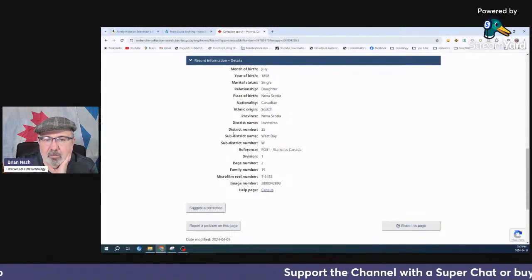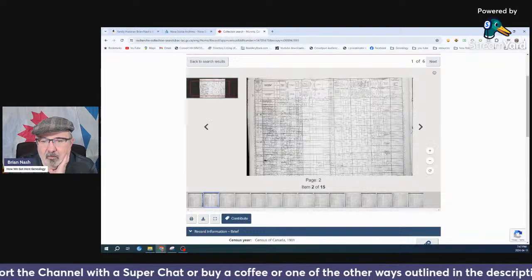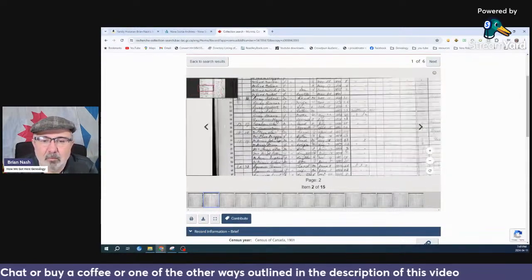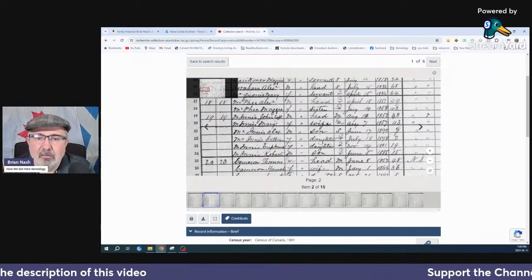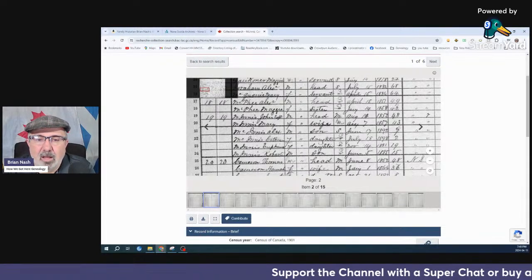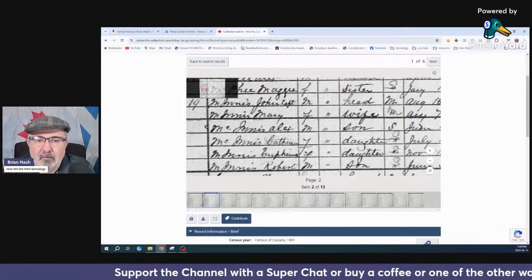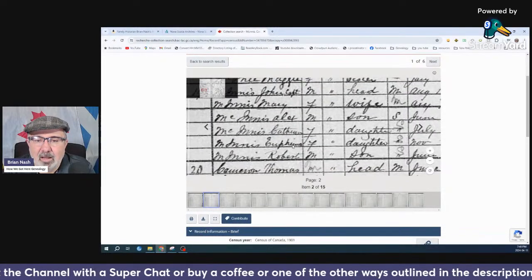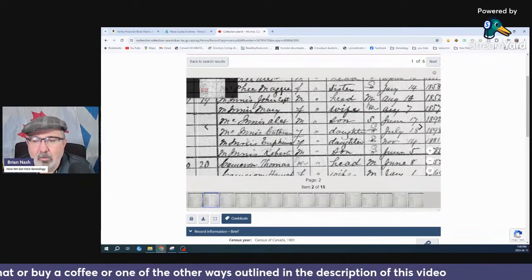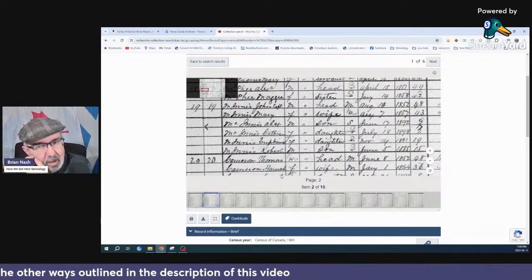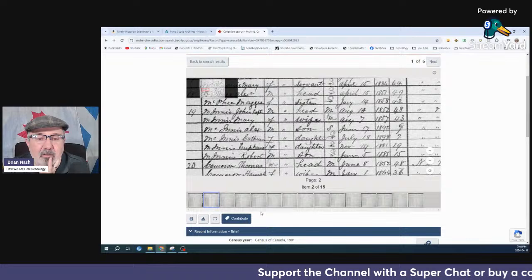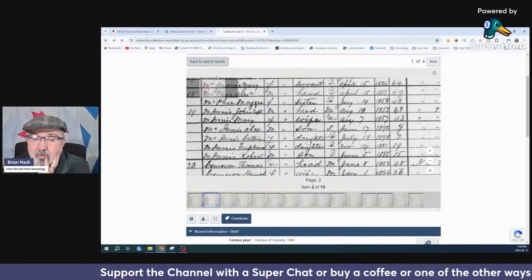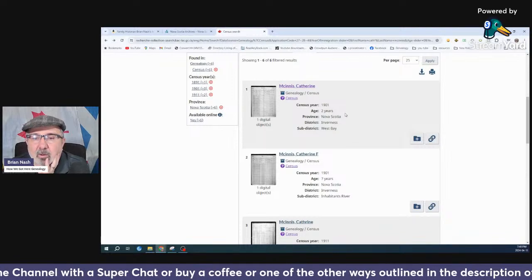So this is telling me it's in West Bay, and this is family number 19. Again, when I look at the families, I'm looking for. So I have a John McGinnis. Captain John McGinnis. I have Mary McGinnis. I have Alex. I have Catherine, Euphrenia, and Robert. Still no Flo or Flora. So I'm thinking that's not the person I'm looking for, though that'd be great if I could find the 1901 census. 1901 census is really good because it has some details there. So I'm going to look at the next one.